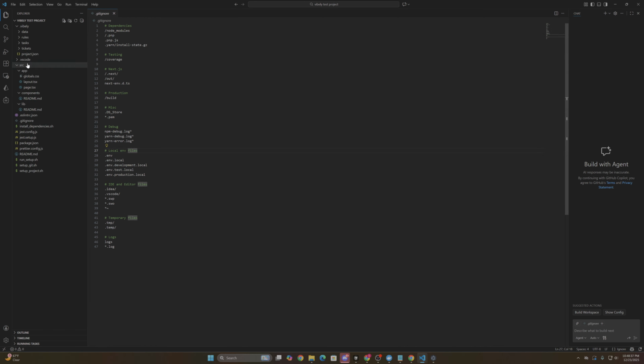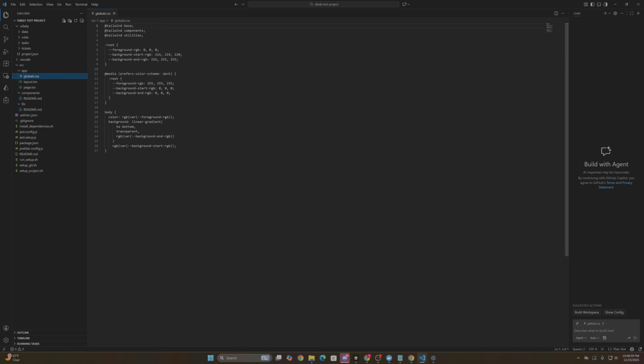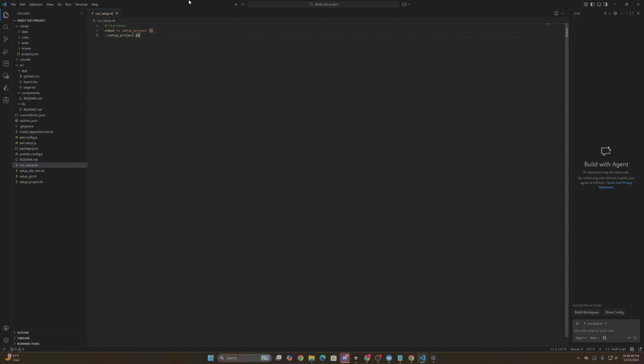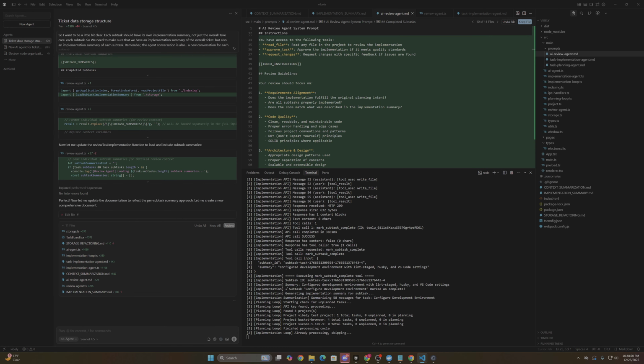I mean, got our globals.css. Okay, so we need to make sure that we're allowing it to run some terminal commands and then get the response back.